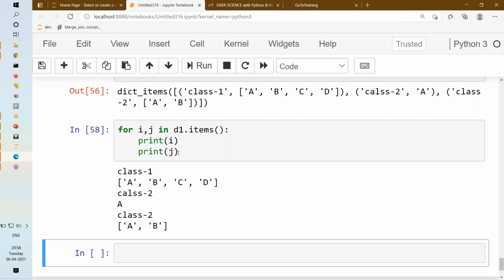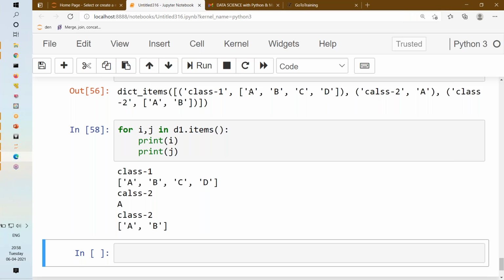So there are different ways. You can create an empty list where you can append all the I's and J's, all the keys and values, into different lists, and then you do whatever you want to do. If you want to change, there is a replace method which you can use, or there is an update method also, where you can update your dictionary, right? But if you want to do any operation, like you want to select B, C, something like that, this is a list. So you can do all of the selection once you get the list. Is it clear?